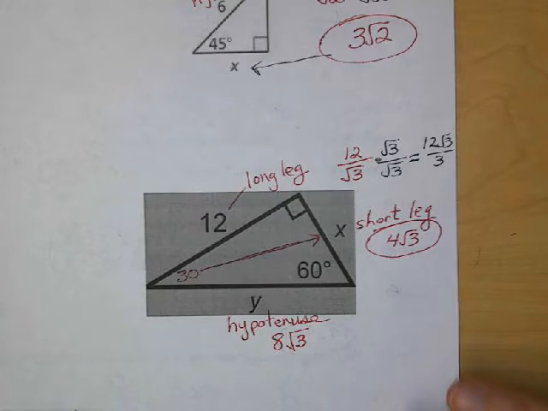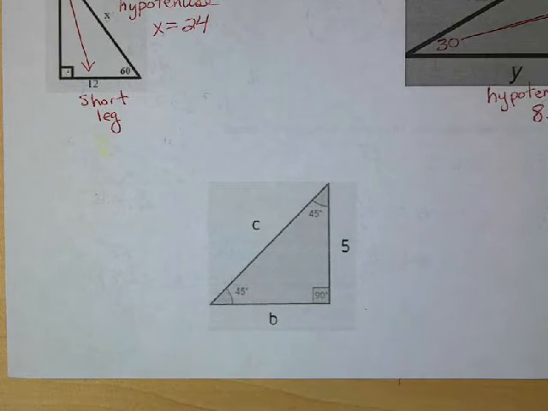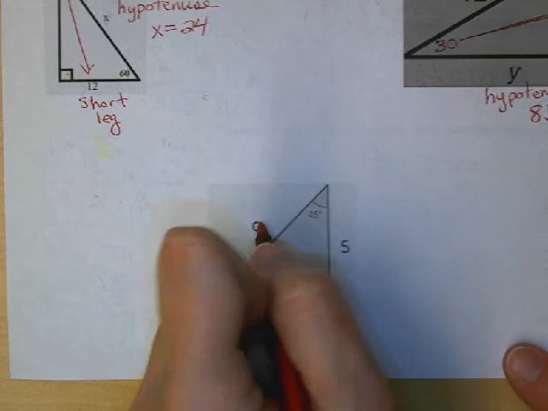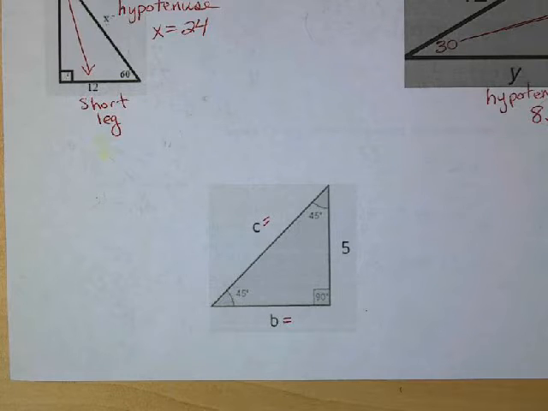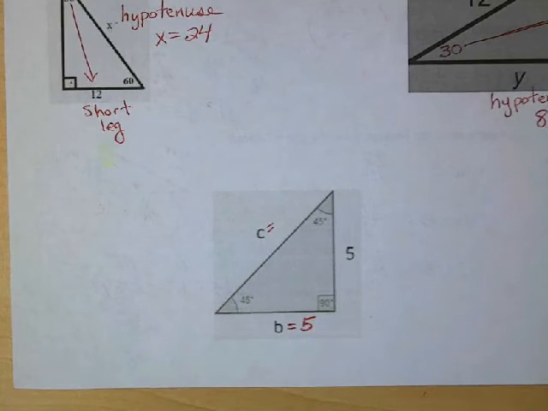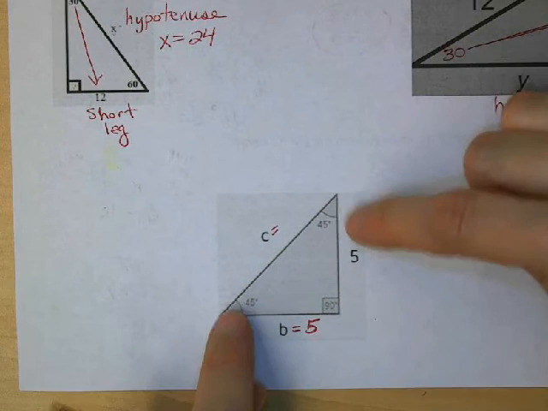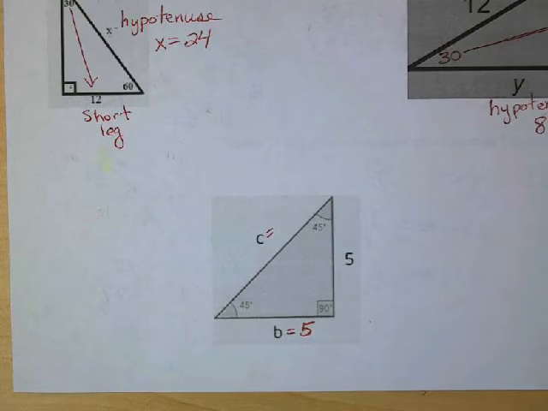Okay, last one. A 45, 45, 90 triangle. They gave you one of the sides is 5. Find the other sides. What do you think? Which side do you think is easiest to find? Yeah, E is 5. On these, the 2 legs are the same, because they're the same angle, 45, so they should be the 2 same sides. If you have 2 angles that are 45, you'd have 2 sides the same.